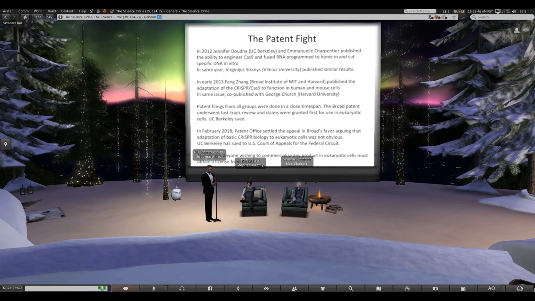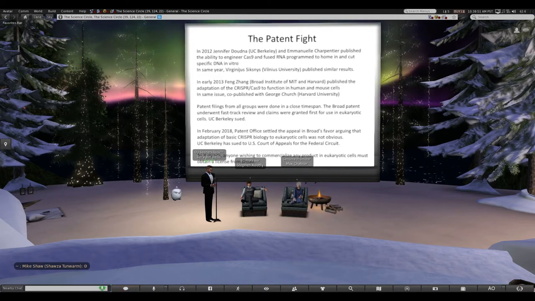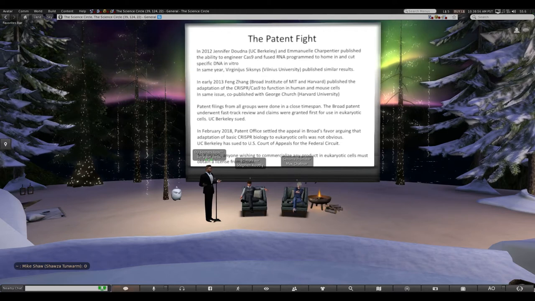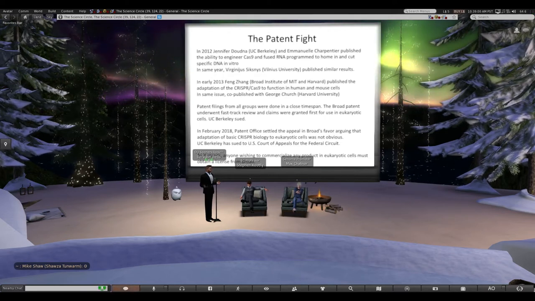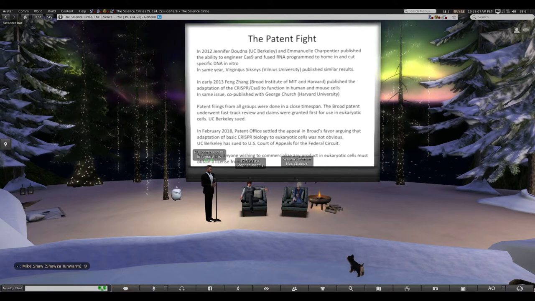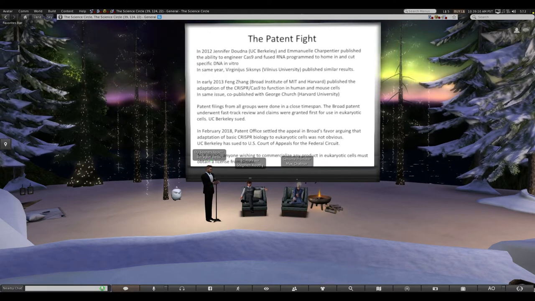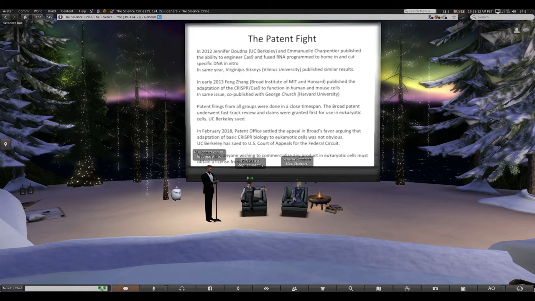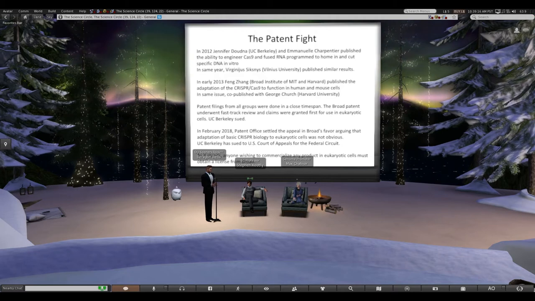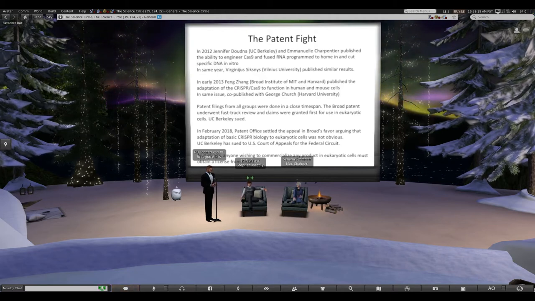So that's a little bit by way of background to help you understand when we talk about the competing patents for CRISPR technology with respect to obviousness, that's the context we're talking about it in. So with that in mind, Stephen, if you'd like to go ahead and walk us through your slide, that would be great. Yeah, and I really don't want to spend too much time on this overall, in that a new development occurred this year in terms of how this is probably going to be resolved.